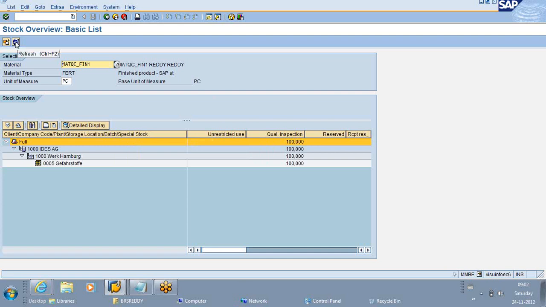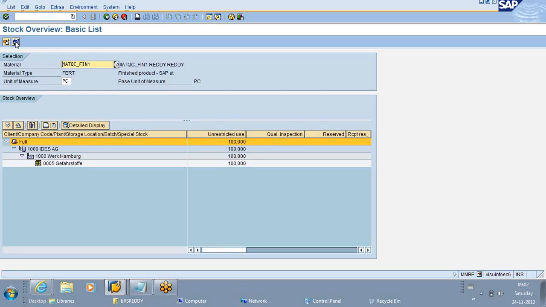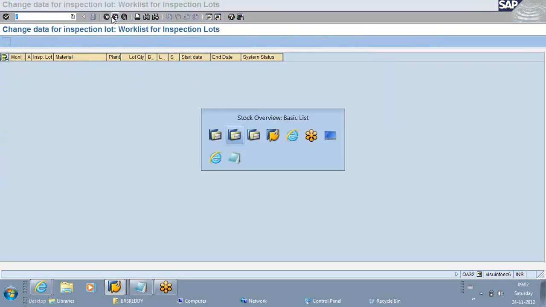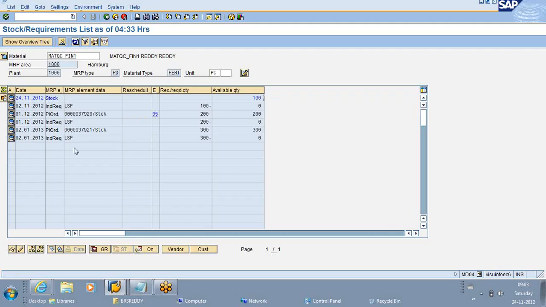Take a look at this, Chandra. Right? Yeah. Able to follow me? Yeah. And if I go to my MD04 screen, this inspection lot has been cleared. The stock, this is earlier, before refreshment, Chandra. Yeah. I'm refreshing again here in the MD04. So finally, my stock has been updated by 100 numbers, and there is no more significance of this inspection lot. Is that right, Chandra? Yeah. Is it clear to you, Chandra?